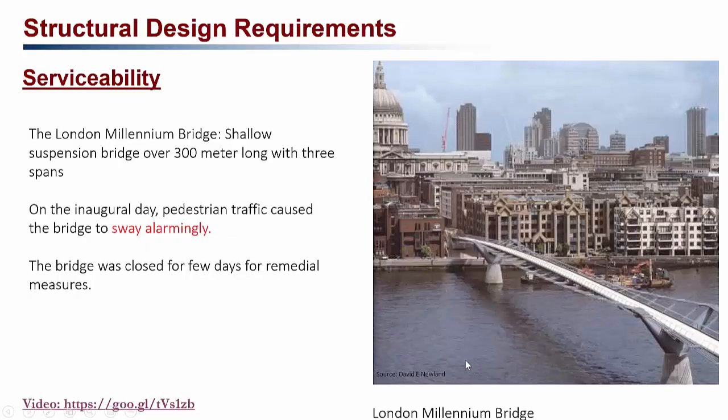The structure has to meet the serviceability requirement as well. In the day-to-day use of the structure, it should not have any excessive cracks or excessive deflections or excessive vibration that will cause discomfort to the occupants. And also, the excessive deflection in the structures can also damage the partition walls on top of it, or it can cause problems in the doors and windows as well.